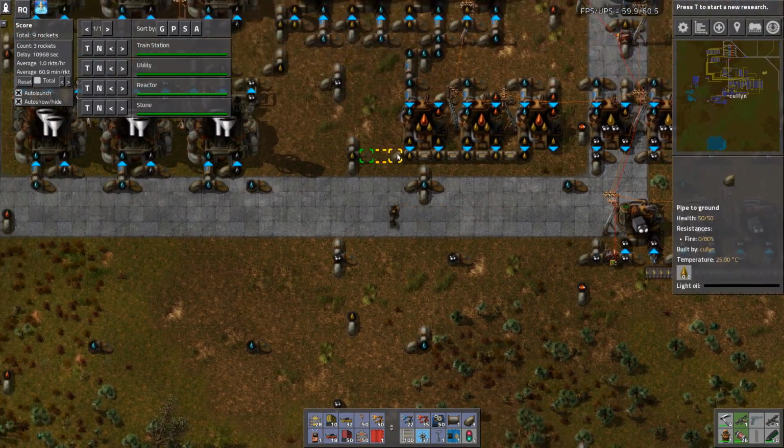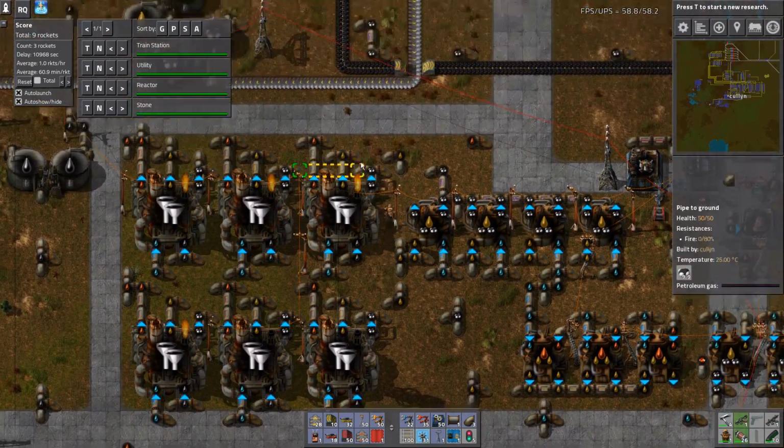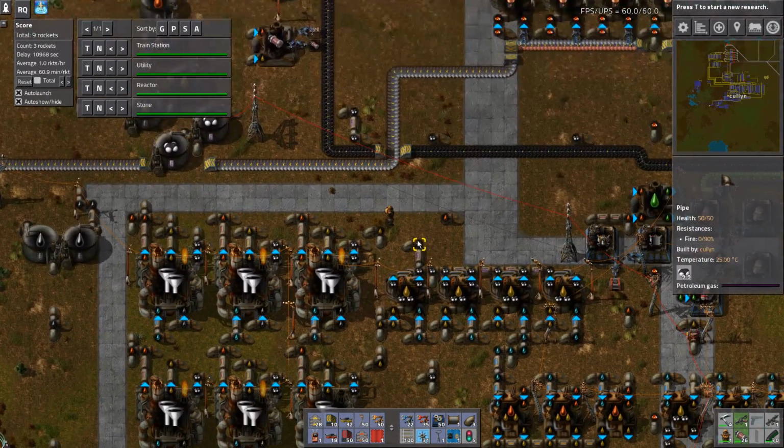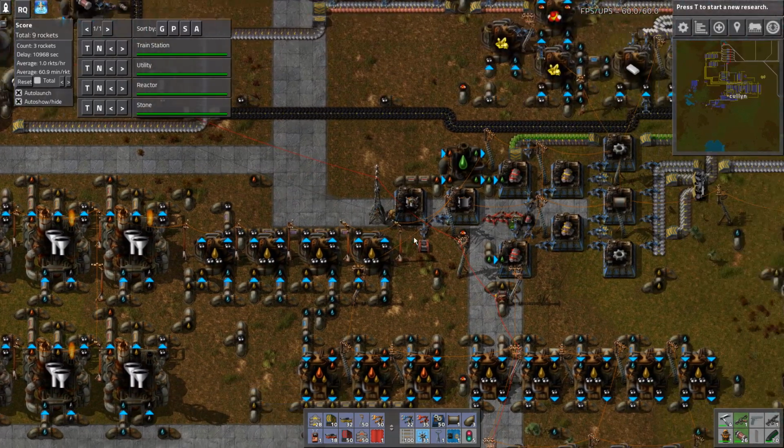What is the oil looking like? Wish I had an accurate number, but it's saying full. That's what it's saying.